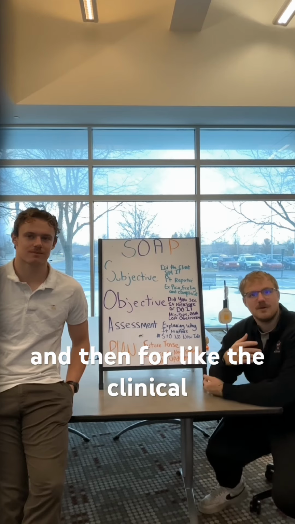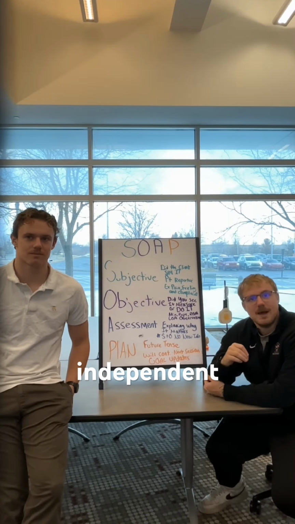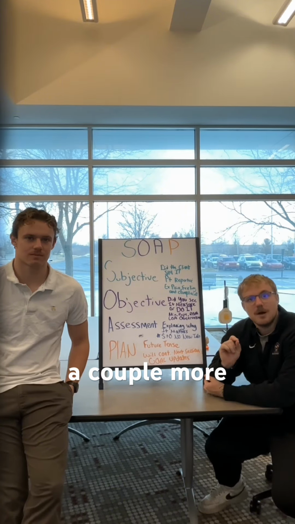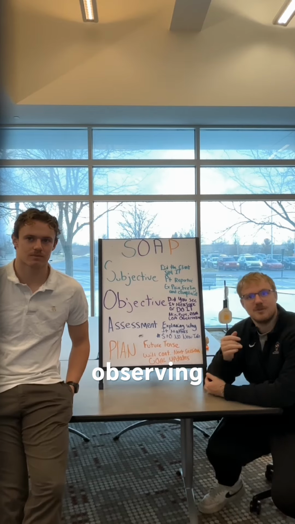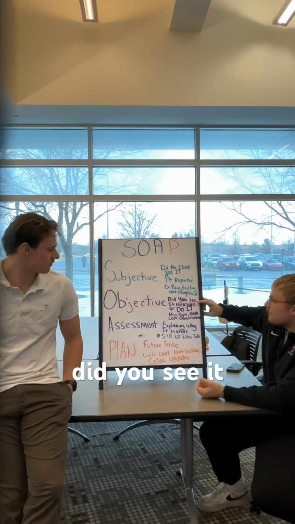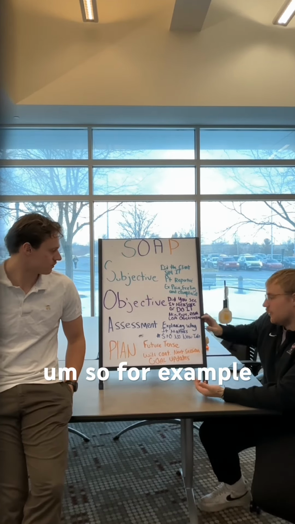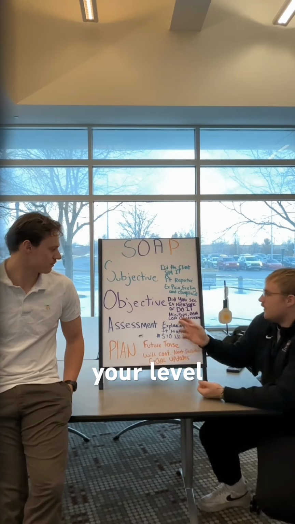And then for the clinical data, document the assistance levels here. So you know, min, mod, max, standby assist, independent, all of those things, a couple more. But these are the types of cues you use, specific safety concerns observed during the functional mobility. So did you see it? Did you measure it? So for example, minutes, reps, range of motion, and all of your level of assist observations.